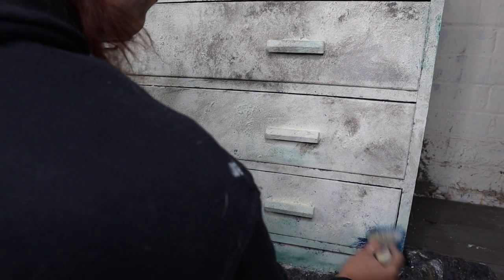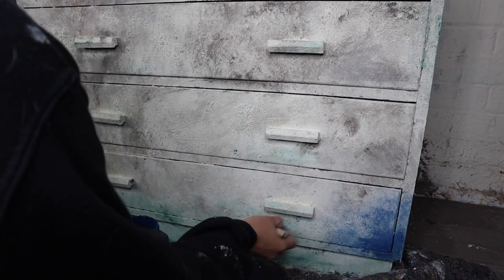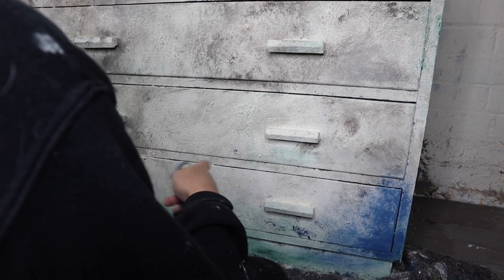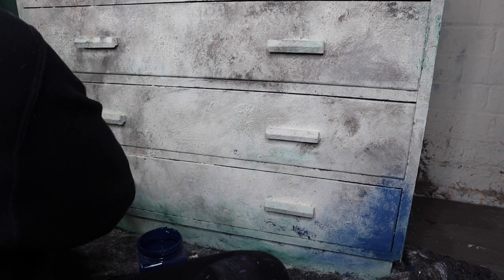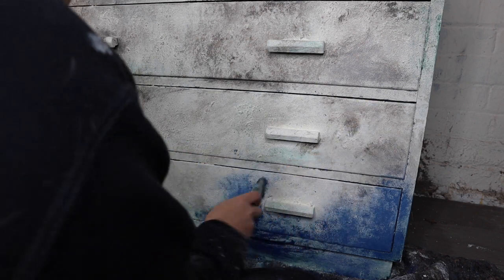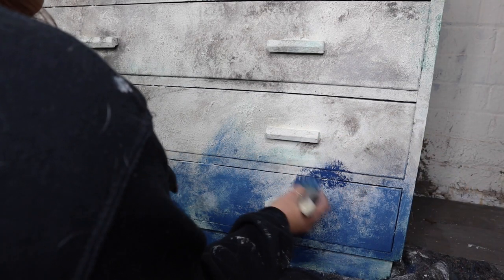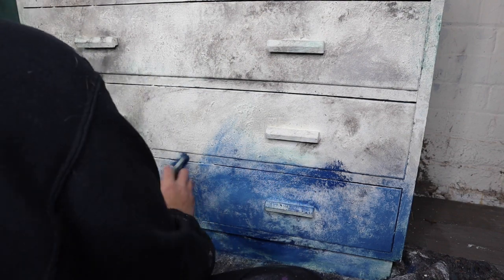Now I have Bunker Hill blue — still somewhat glamorously in the way of the camera, I'm really sorry. There was also a little bit of palmetto at the bottom, a little bit of green, but that had no bearing on the finished look, it was just something I was testing. I went in with Bunker Hill blue once the gravel road was dried and I went in there quite thick initially. I had a play — do I want it thin, do I want it thick — but actually in the end I went in quite thick, not using any water, and I painted the bottom half of the furniture almost doing a sort of oval, semicircle shape so that it reached up really high towards the sides but then curved down in the middle.